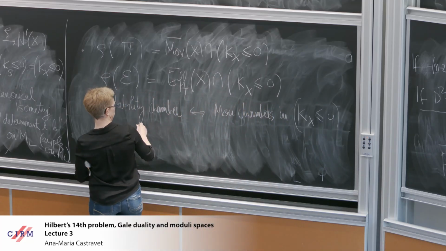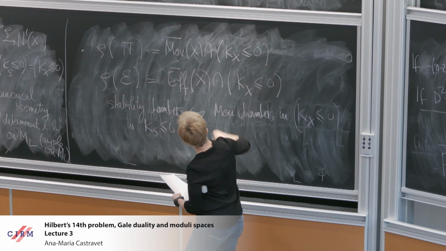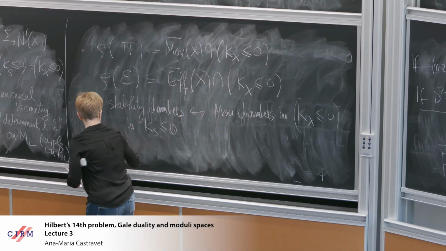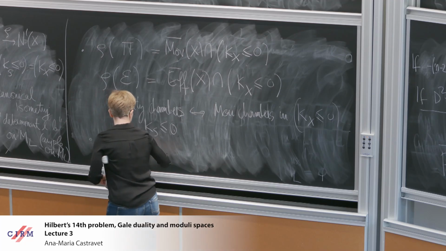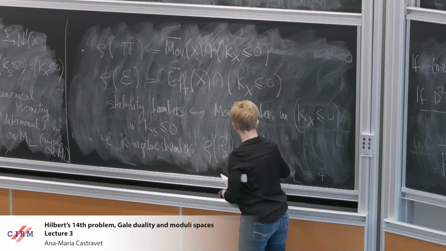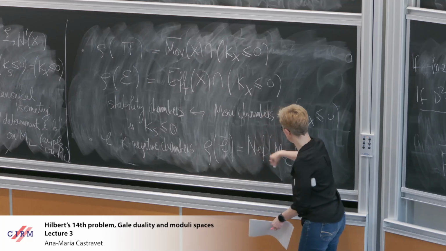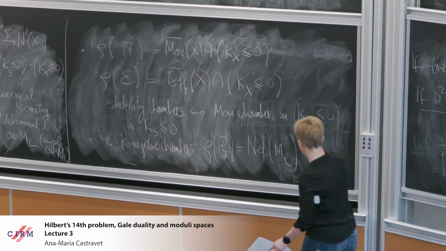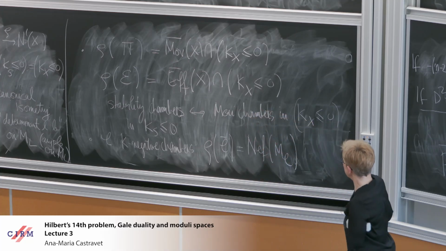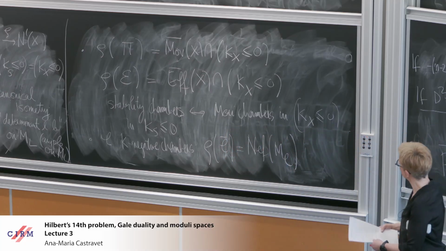Then stability chambers in the K-negative side as well, but okay. So in other words, I defined my cones here already as subcones of the K-negative side of the Nef cone. And then you can say more precisely that if you have some K-negative chamber, then this map will map its closure to the Nef cone of the corresponding model. And as I said, if these cones lie strictly on the K-negative side, they will be finitely generated by semi-ample divisors, and then it can happen that that's not true, already for the case of 9 points. Okay, I think that's all I want to say, so I'll stop here.